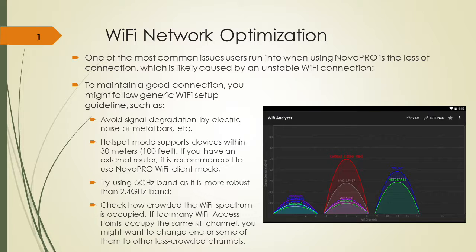If possible, use the 5 GHz band rather than 2.4 GHz due to its higher bandwidth characteristics, and consider evaluating the available Wi-Fi spectrum via the use of a tool such as Wi-Fi Analyzer, which is available for download for Android. In the example shown, it would be better to select a less crowded channel, such as 11, as it is the least crowded without causing additional interference.